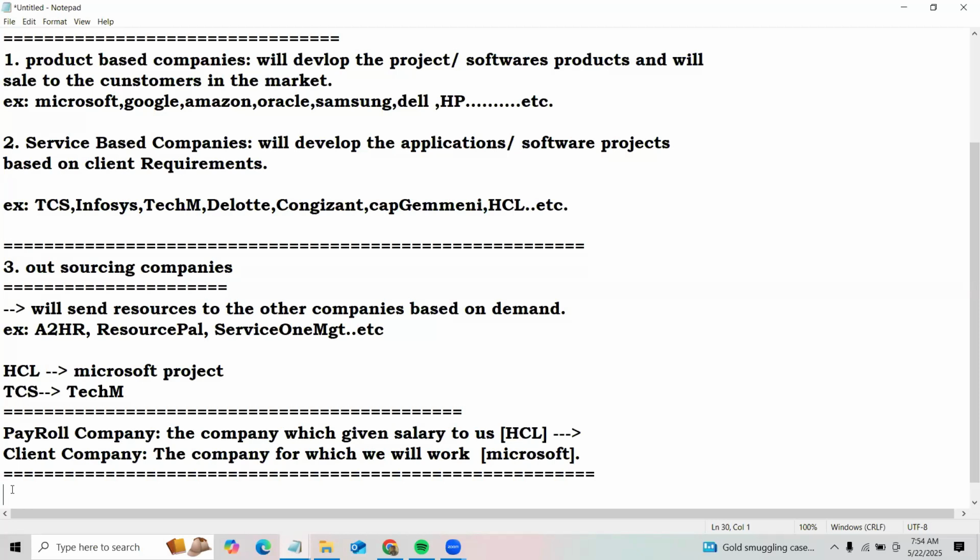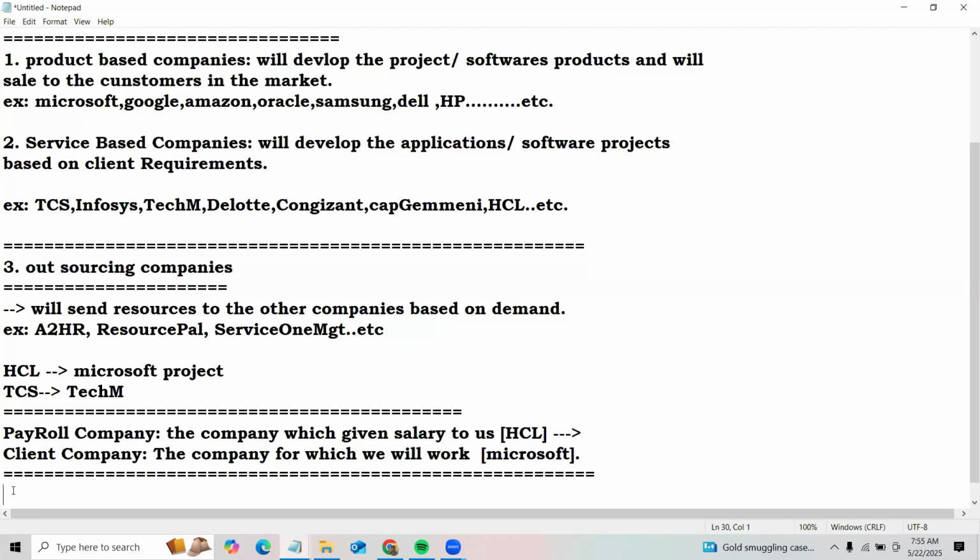But what is outsourcing, guys? Because even TCS also works for Microsoft, right? TCS is a service-based company. They develop applications and projects. But this time TCS is developing, say, an HCL project. Do you understand? Now HCL is nothing but your client.